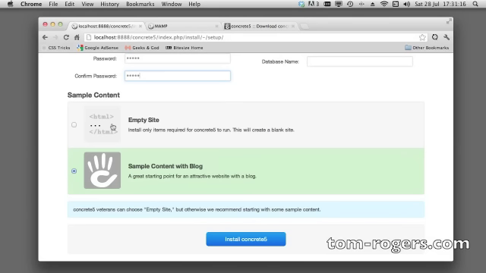It's like, if you watch my Drupal videos, the minimalist and standard installation profiles that are included with Drupal 7 and presumably will be included with Drupal 8. That's kind of the same comparison here. So we're going to choose empty site.